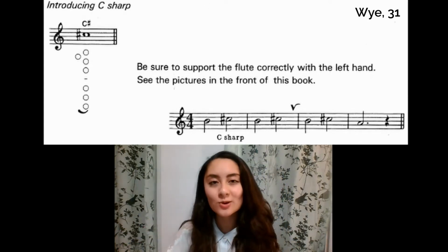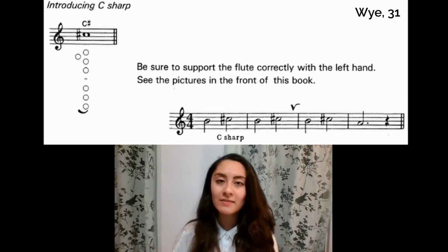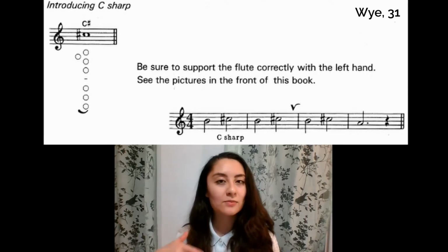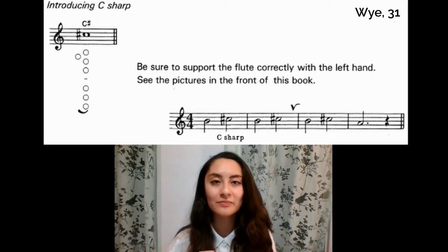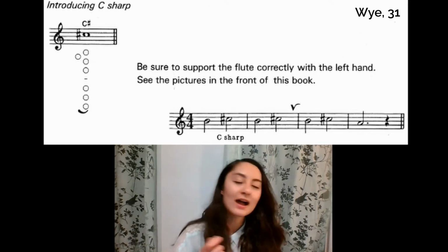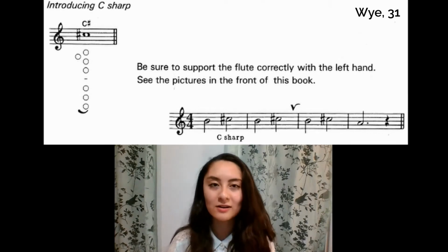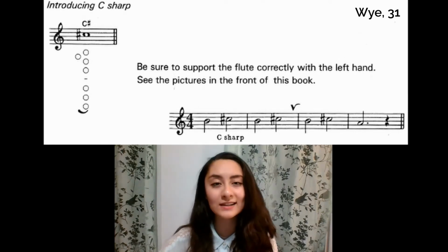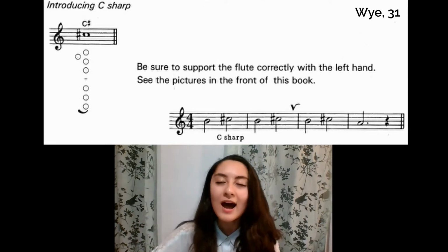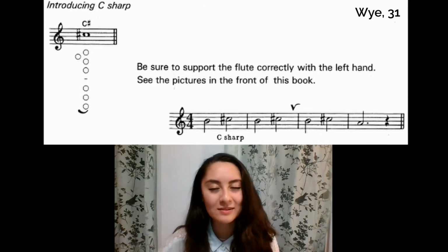This note is notorious because it tends to sit really sharp in pitch. So when you're playing this note, really be aware of where the pitch is. You can use an app that actually shows you where your pitch is. The app that I have on my phone is called Tunable. I paid a few dollars for it a long time ago, and it's been really great. It actually shows you exactly where your pitch is, if you're flat or if you're sharp. You can also get some free apps as well. It's just like a tuning app that you can use.